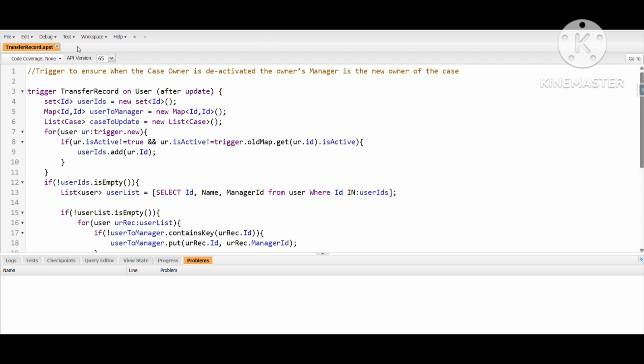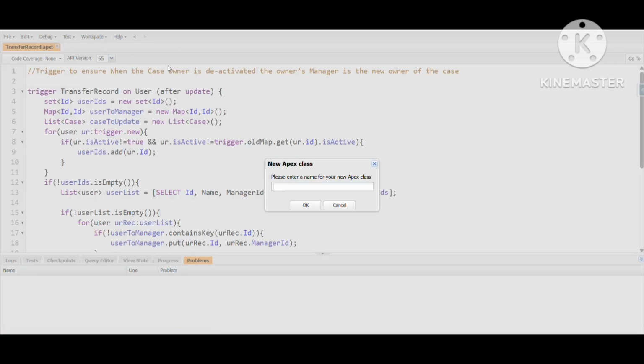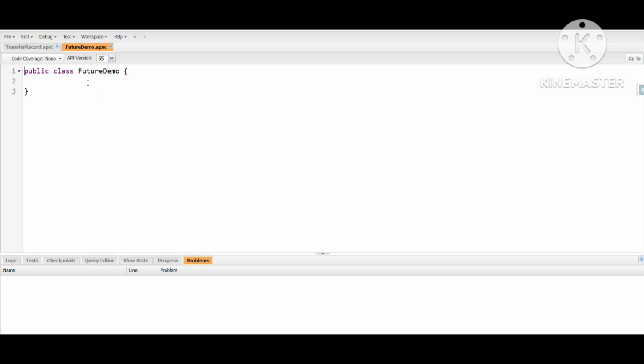So now we will create one class, say FutureDemo, and we will mention this as future.